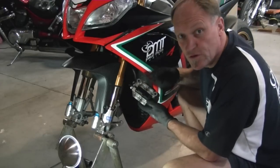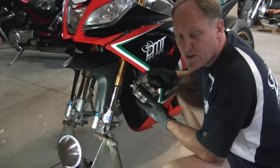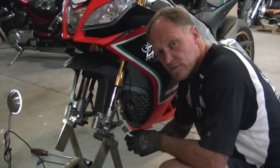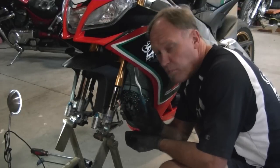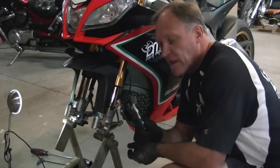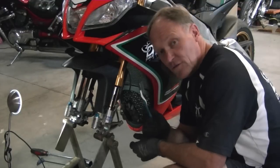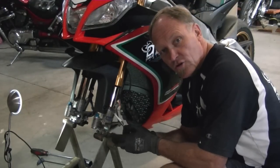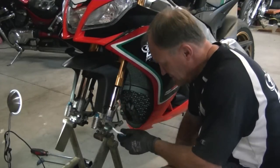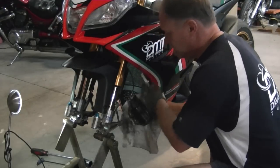No tools in terms of extraction required, pad is out. We'll get the next one out and then we'll begin the disgusting task of cleaning the caliper. To clean the caliper, we all have plenty of toothbrushes that should have been retired quite some time ago. I'll give these a couple of months and then I'll retire them to the brake cleaning farm. So, a toothbrush, a coffee cup, good solid soapy water — not weak. Get quite a bit of dishwashing soap in there, and then you're going to need plenty of rags to hold the caliper while you go ahead and get the toothbrush in.